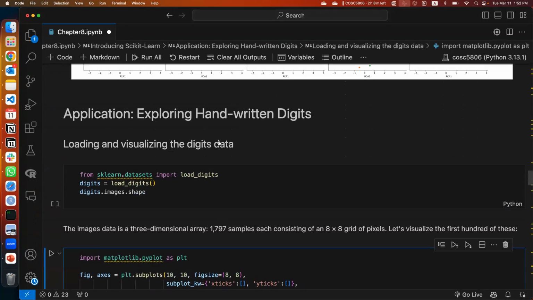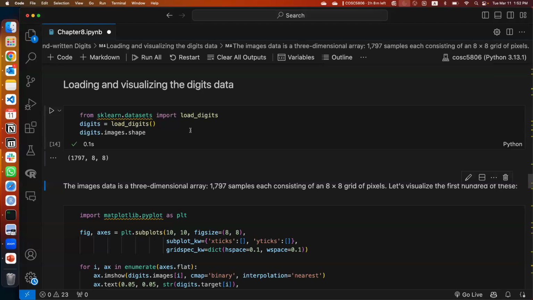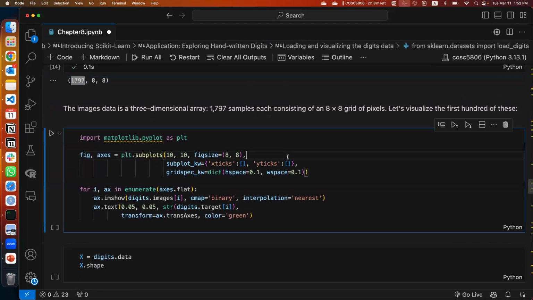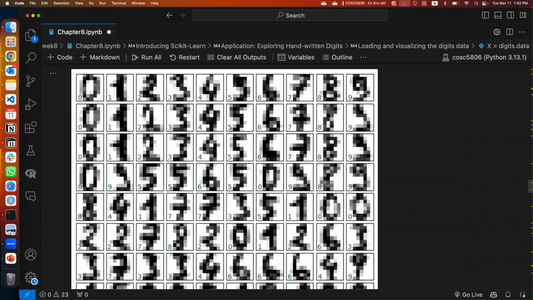We can use the load_digits function in scikit-learn to load that data set. You can see each image is just an 8 by 8 pixel image, and there are about 1,700 images. We can show how the images look. These are just different handwritten digits, very blurred because they are enlarged, and you can see this is 0 and 9.